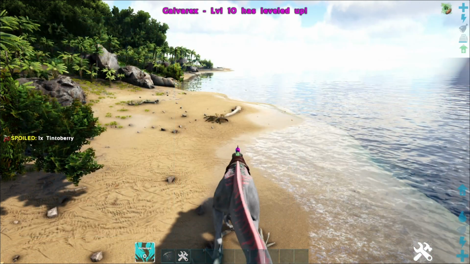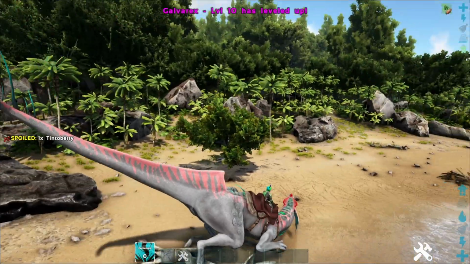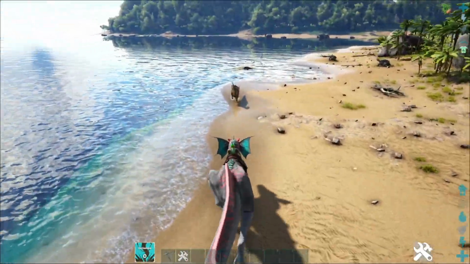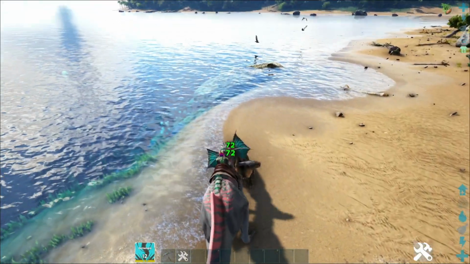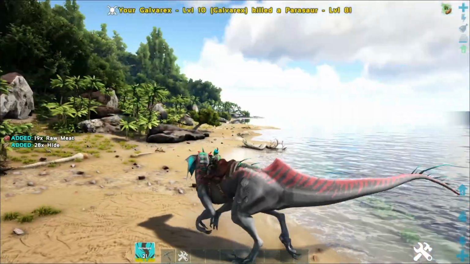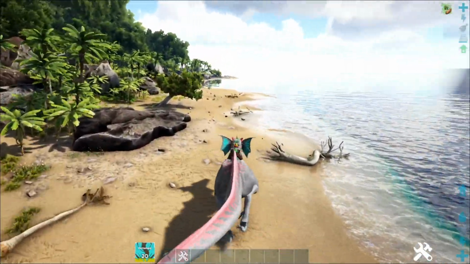So let's see what one level in melee will do for us as far as damage goes, and then we'll wrap this thing up. We were doing 70 with the primary attack, and now it's doing 72. So you're going up basically 2 damage per melee level, which again isn't all that great.